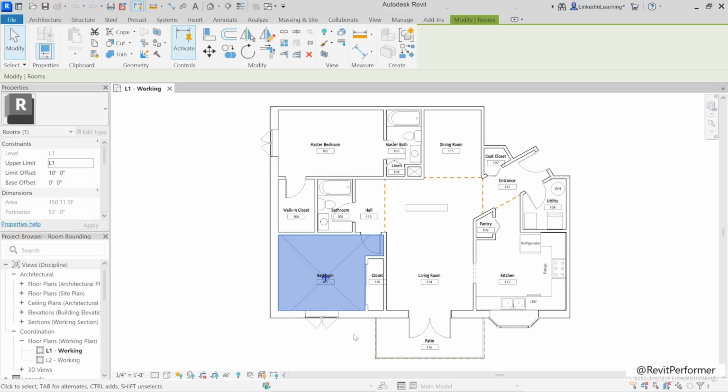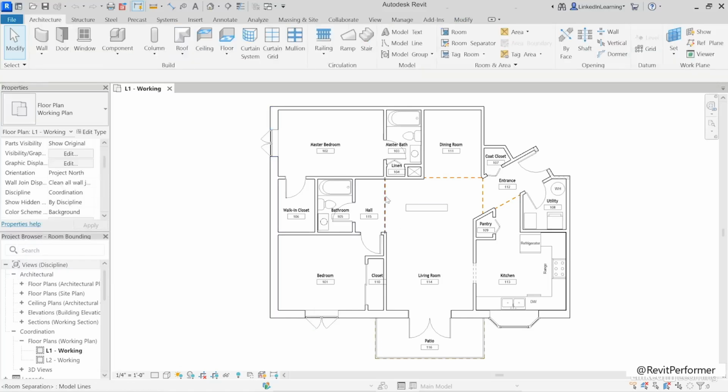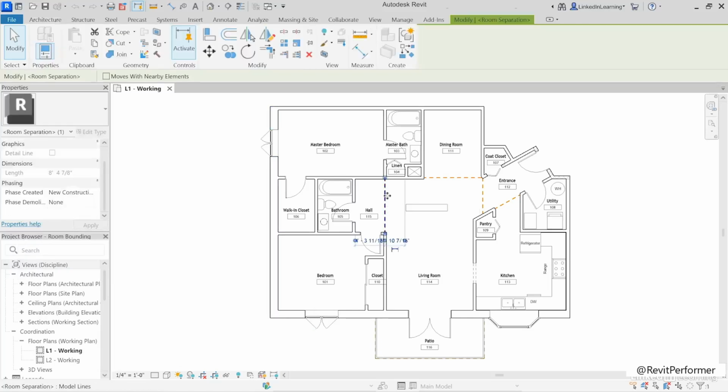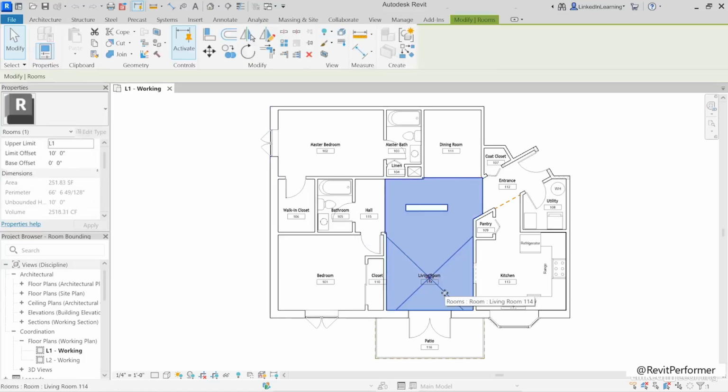And most of your major geometric elements have a room bounding setting. So if I select walls, for example, all of the walls will have a room bounding feature, and by default, it is turned on. We also have these room separator lines, which we added manually in an earlier video, and that's what allowed us to shape the living room as an example to a custom shape, even though there weren't walls in those locations. So that's another example of room bounding.